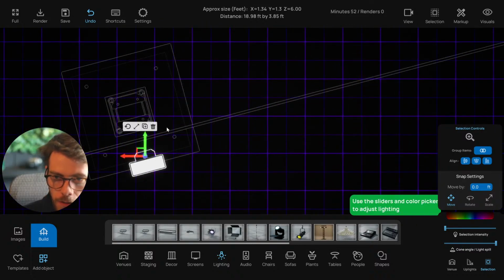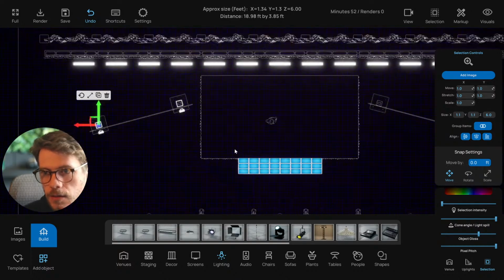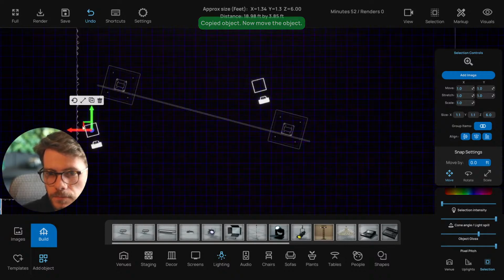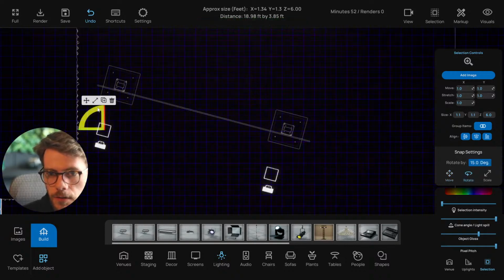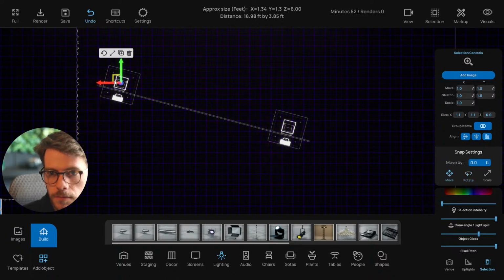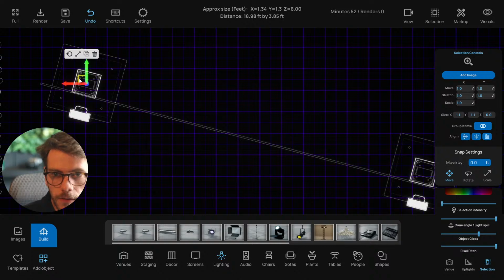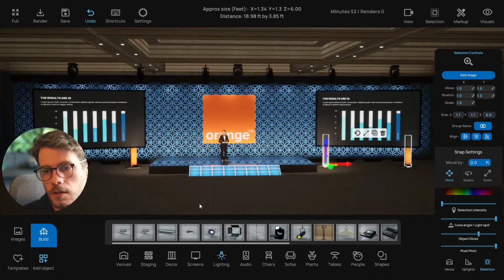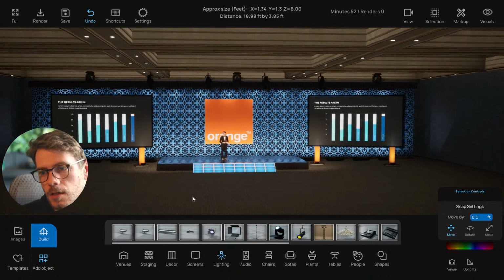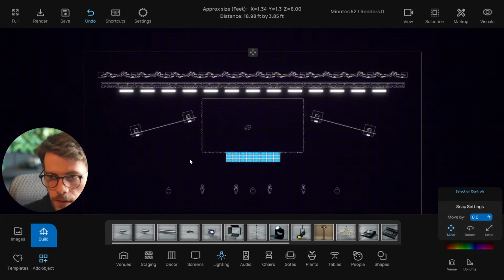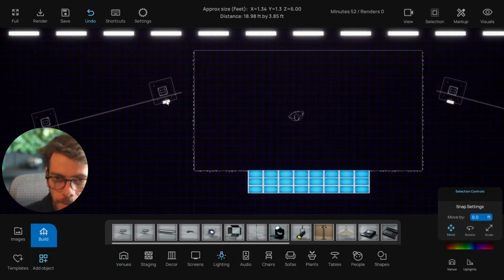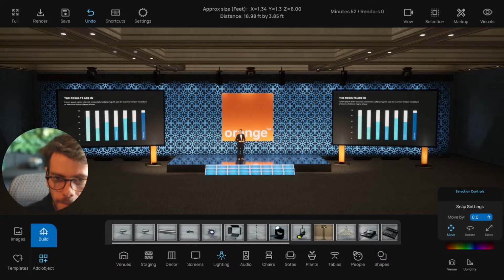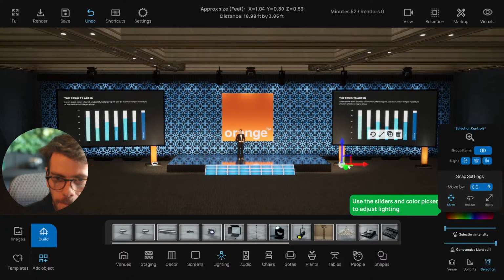I'm just going to duplicate this again. If I drag it over here. And then let's see if I rotate it. Just gonna need to line it back with this. And that should work okay. So yeah, I dig that. Yeah, good enough. I might just group these lights here so I can adjust them slightly.